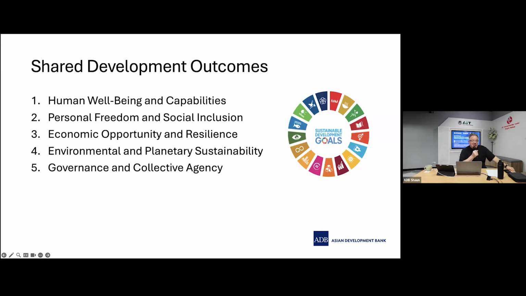environmental and planetary sustainability, an idea that a couple of years ago, I thought we were moving towards a consensus that we would all agree on this idea. It seems like we've taken a couple of steps backwards in this agenda. And of course, governance and collective agency, that we have good governance and we have the ability, whether that's through communities or through other political structures, to be able to determine how we can solve society and community problems. These are the kind of bigger ideas that we seem to have some consensus on. And these ideas are the sorts of things that frame what it is that we do.